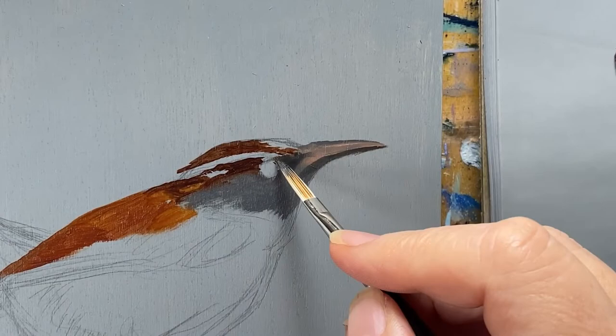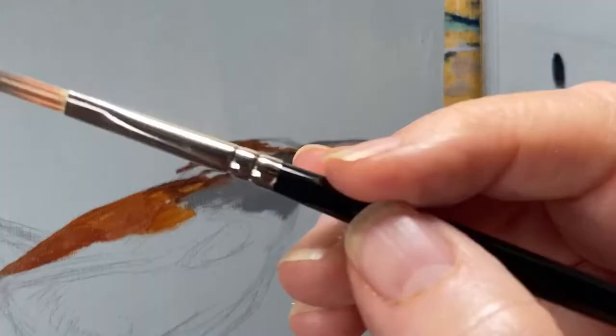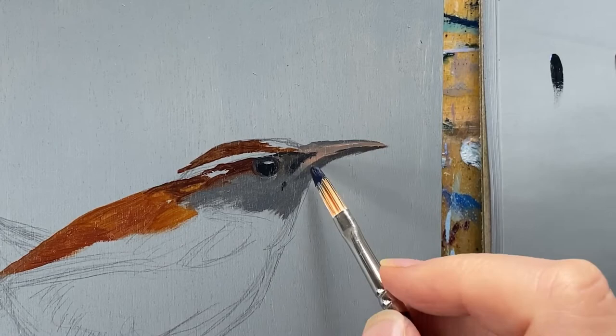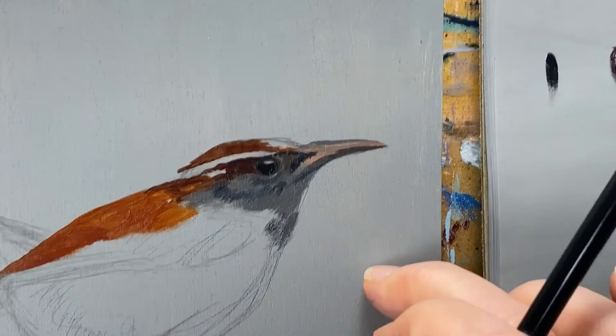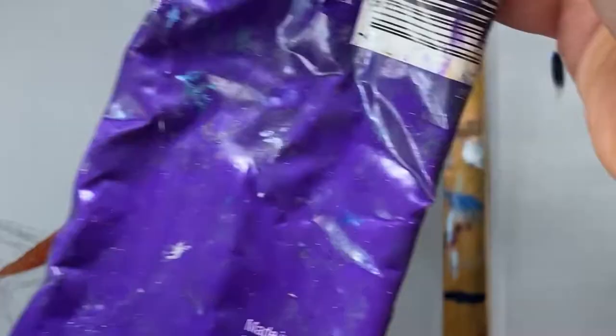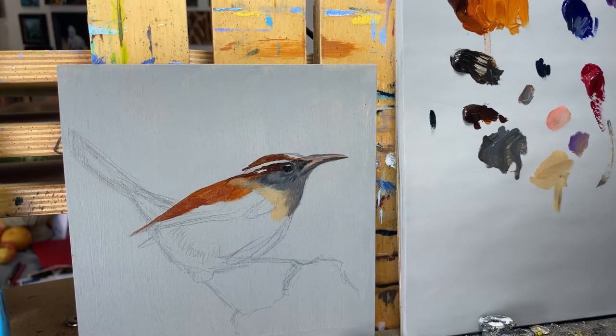Because this was basically a demo for YouTube and for Patreon, I did do a loose pencil sketch. I wasn't planning on doing any background on this piece, so I have to make sure that my pencil sketch is pretty accurate, as I'm not using any background paint to inch off any too-much bill or too-thick a throat. I'm not able to make actual corrections with the background paint, and I'm lucky that I actually got a pretty accurate sketch here.